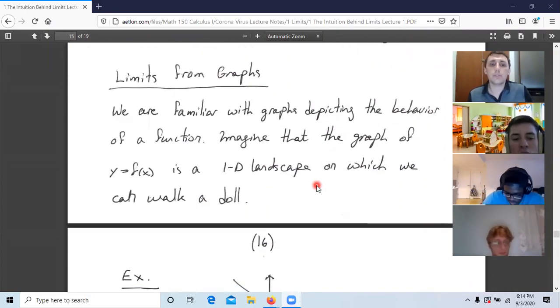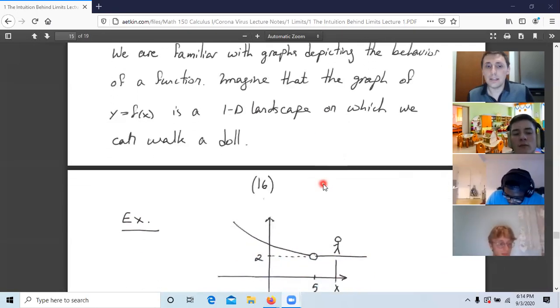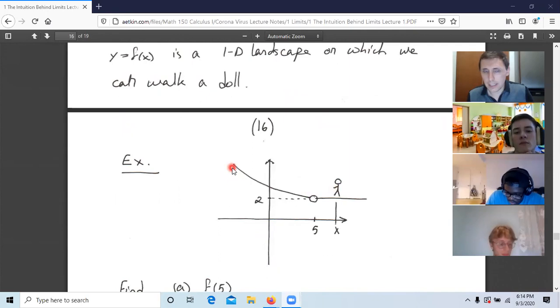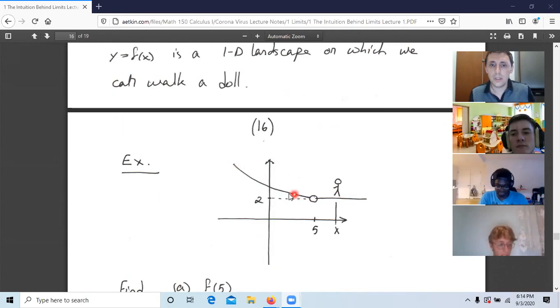So I think we ended up with limits from graphs. And whenever I see a graph, I tend to ask this question. I'm sure I asked you the same question last time if we got to this point. This graph, guys, you see this curve here. We have some function f of x, the x coordinate is x, and the y coordinate is f of x. The f is creating the altitude at each point x, right? So my question is, what's the dimension of this landscape? Type your answer, please.